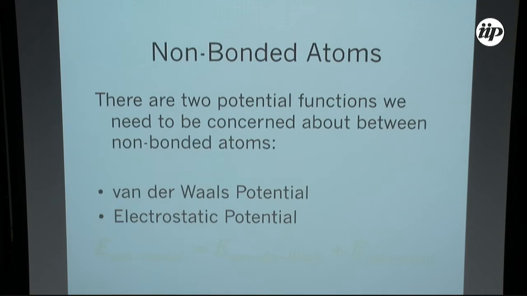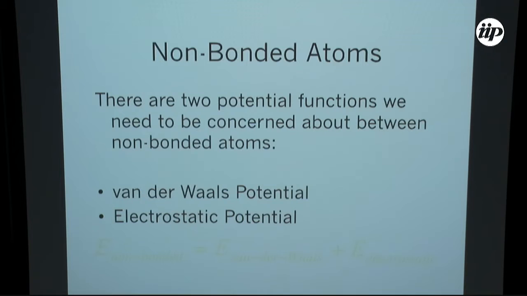And the real history of 1 over r to the 12 is very deep. It's the square of 1 over r to the 6, period. There is no real physical reason why it should be 1 over r to the 12, but it's a way of representing the Pauli exclusion principle. Electrons will repel each other if you compress them. And 1 over r to the 12 is good because if you calculate 1 over r to the 6, you square it and you're done.